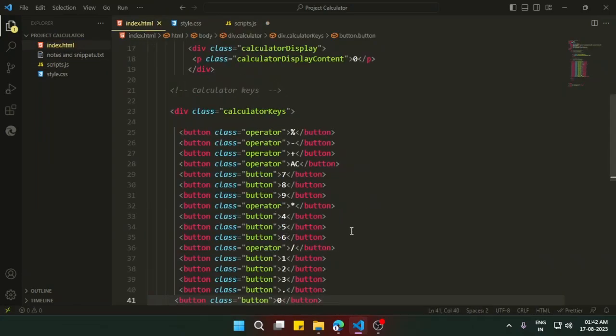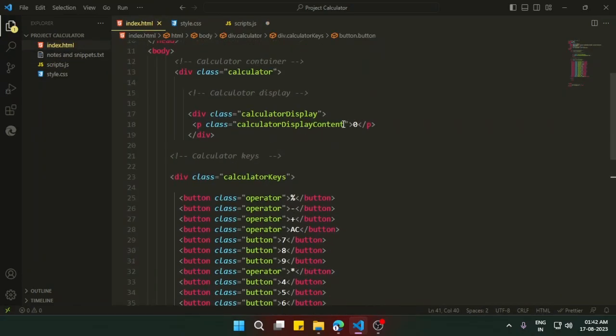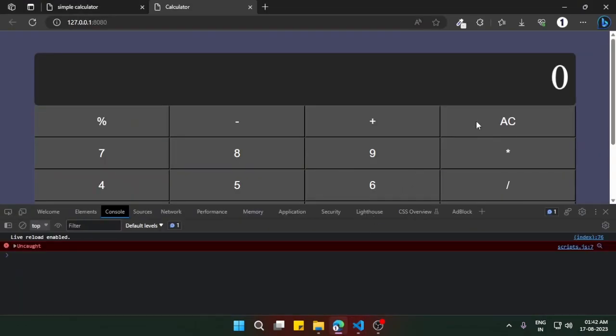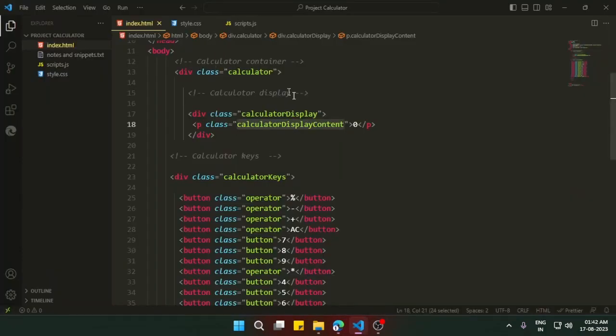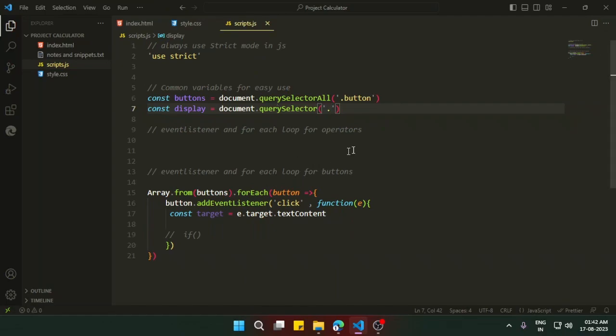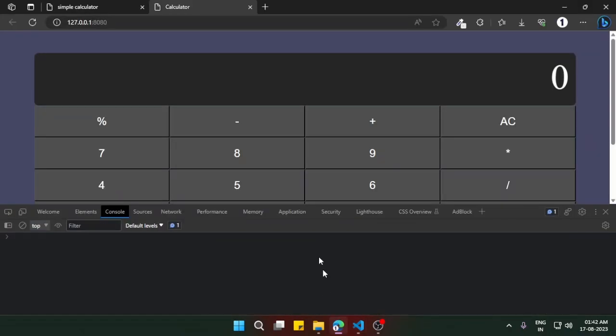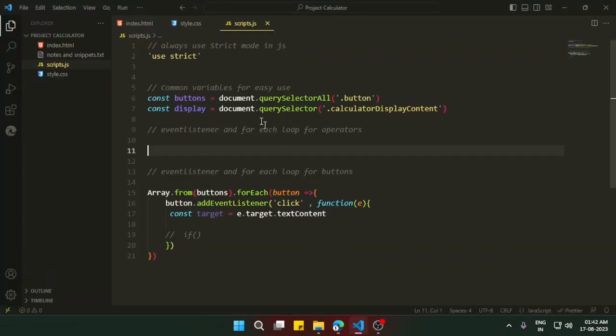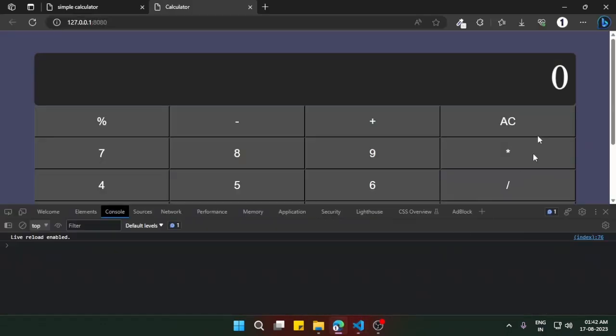Alright, so we want to select this class so we can access its inner element. Alright, so by selecting this, we have selected this button, and now we can manipulate it.